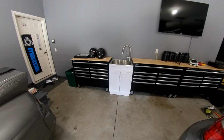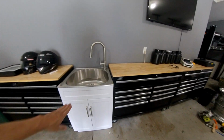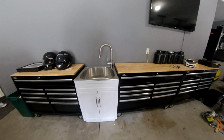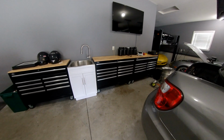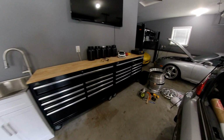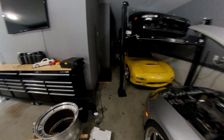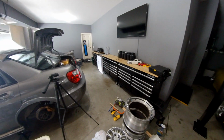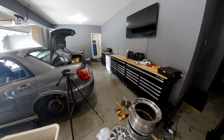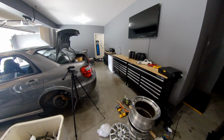Okay, so I guess next time, hopefully you guys found this interesting. A garage mod for something different, and figured something to note, since it is car related. So yeah, looks good. I think at this point we'll call it a day.